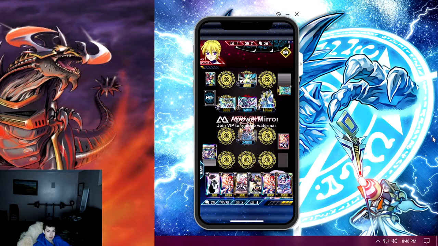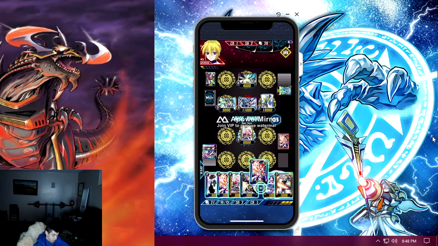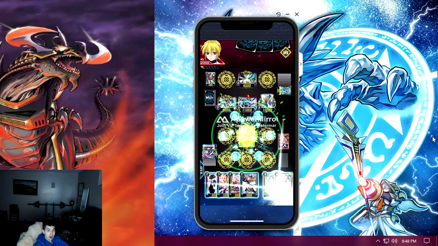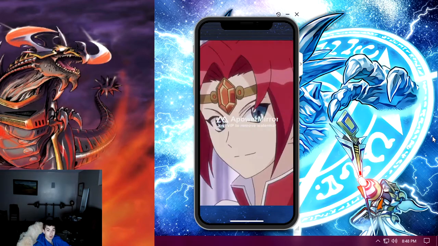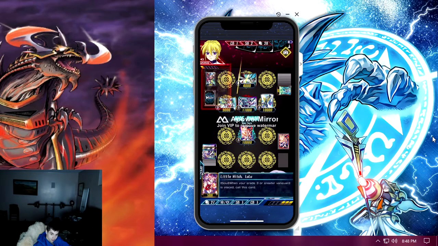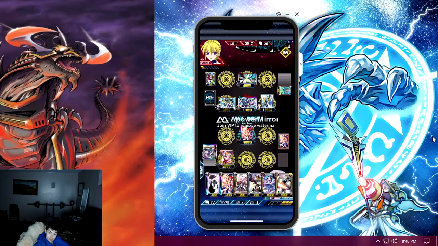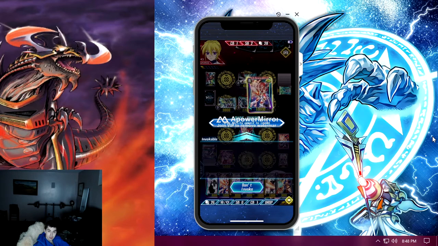Alright. Time to rid his battlefield and put the pressure on him. Scarlet Deity, the Red Order. Blow these guys away. Ride! Scarlet Witch Coco! A little witch Lulu! Lulu's Soul Blast. Coco Skill.